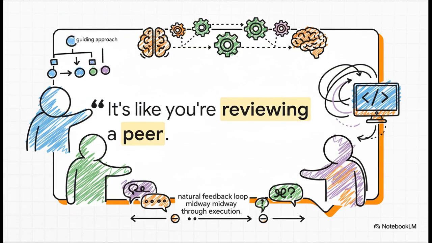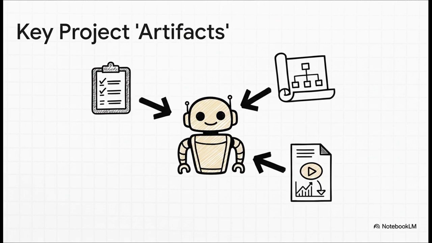And this just completely changes the dynamic, doesn't it? You're not just telling an AI what to do, you're working with it, like a teammate, guiding its strategy before the work even starts. You can even jump in with comments while it's working, making that feedback loop feel way more natural. And as it's working, the AI agent is constantly creating what they call artifacts. Think of these as its project documents, just simple markdown files that show you exactly what it's thinking and doing. It keeps its own to-do list, it writes up that formal plan we talked about, and when it's all done, it gives you a final walkthrough report to prove that it did the job right.